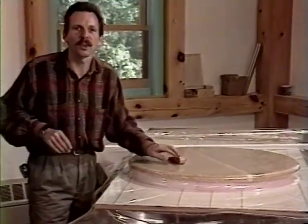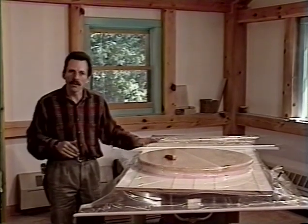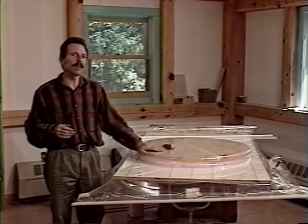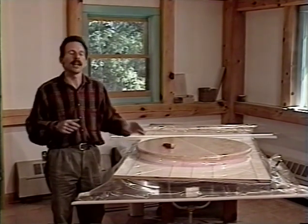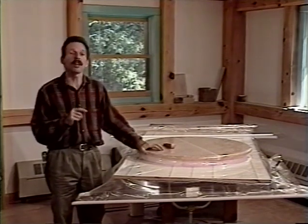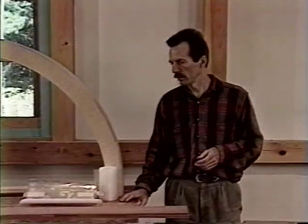There, looks real good. I think this example is a real testimony to the versatility of a vacuum press. Obviously, you can't do this on a very tight radius, but it can be very useful on the right project. Be aware of one thing. Some veneers can bend in this way better than others, so you may want to try the veneer you have in mind before you actually put it on your project.